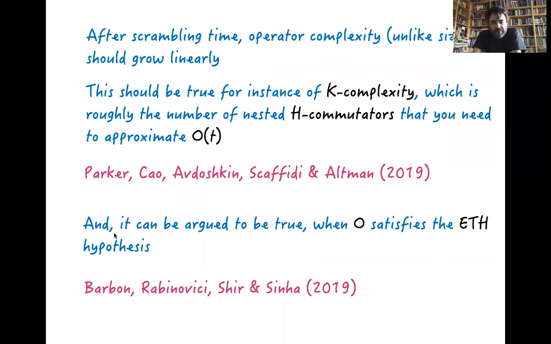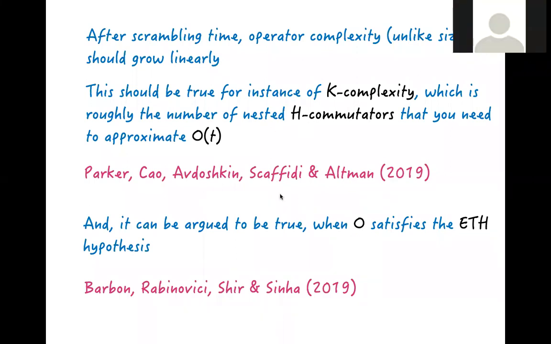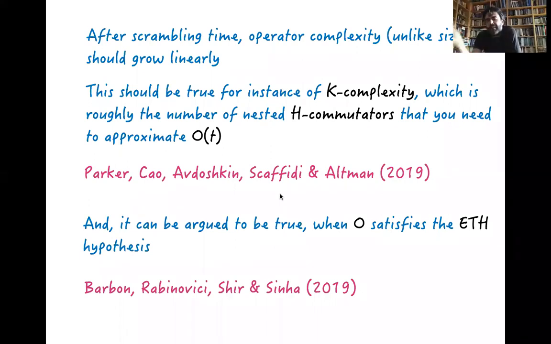In this paper here, we have given arguments that show that if you make standard assumptions about the operator, namely satisfying the eigenstate thermalization hypothesis, and the statistics of eigenvalues is the one that you expect for chaotic systems, then you find that K complexity grows linearly at long times. Okay? So this is a natural thing to imagine, that there could be a momentum complexity correspondence for operators at a very long time, and it should be compatible with the fact that complexity of operators would grow linearly in time, at a very long time.